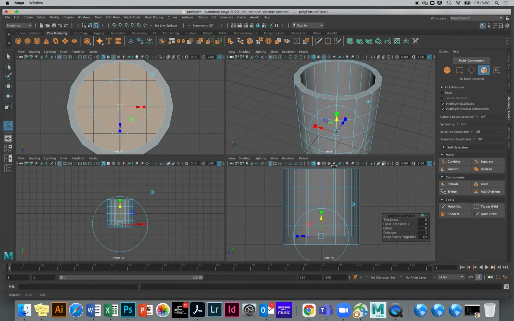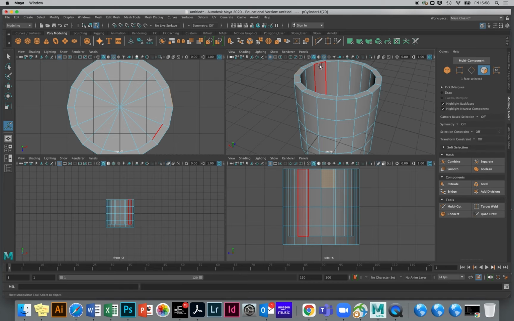And I can see, in this view, particularly because it's my side view, that I am looking at that, and I can see, okay, that looks good. That looks like the base of my mug. That's all I want to have. Yeah, perfect. All right, so now I'm going to very quickly bevel this edge.